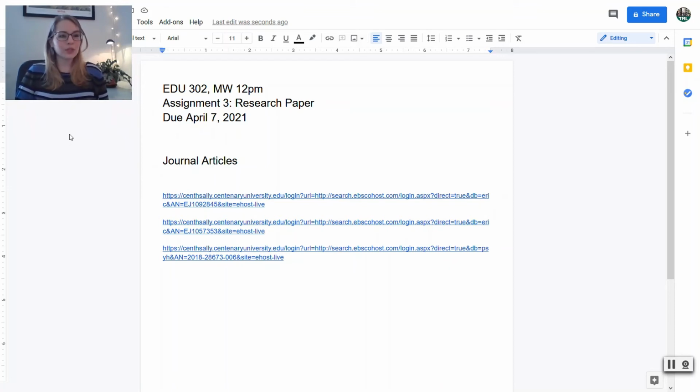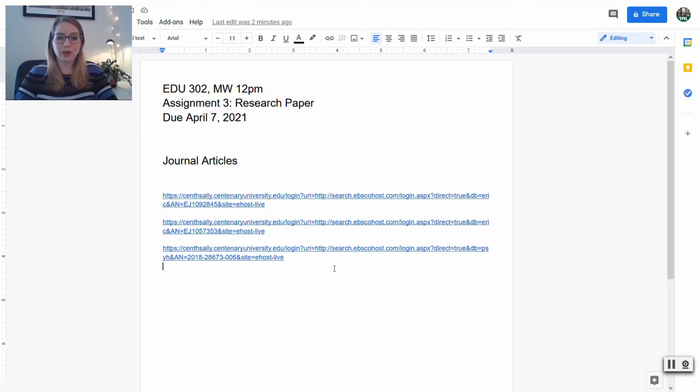So what do we do now that we have all of these permalinks? Well, there are a couple things you could do with it. My recommendation is to store them somewhere where you can access them quickly. Once you have a list of permalinks, you can not only return to an online library source quickly, but you can also easily share a library resource with a professor or classmate within our Centenary campus community.